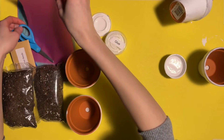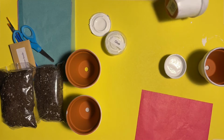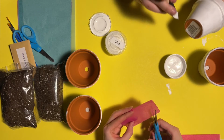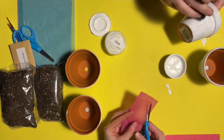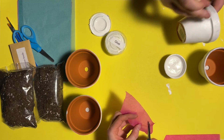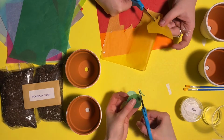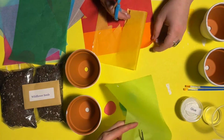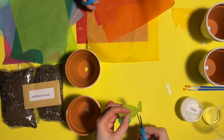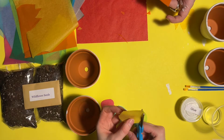While we're waiting for the paint to dry, now it's time to look at the tissue paper. Are there any colors that grab your attention? Play around with the different combinations to see what color looks good together and what happens when you layer different pieces together. For example, what happens when you layer yellow and blue? There are so many possibilities with this project. Cut out different shapes, experiment, and play.